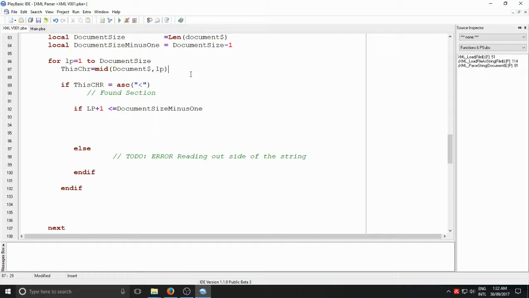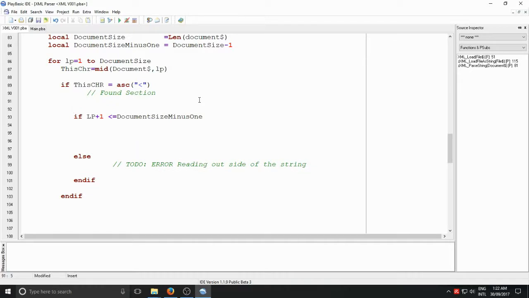Now, what I could do is use InString here, but we'll just skim through the characters and see how we're going. Right, so when we find one of these characters, we want to check if the loop plus 1 is.